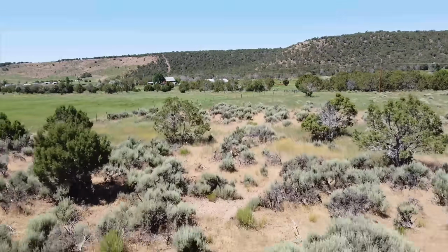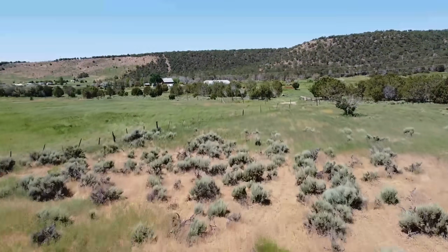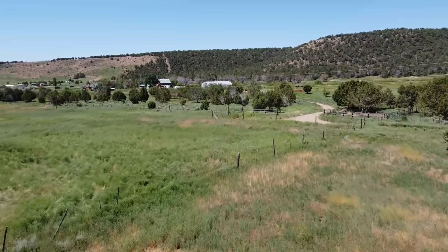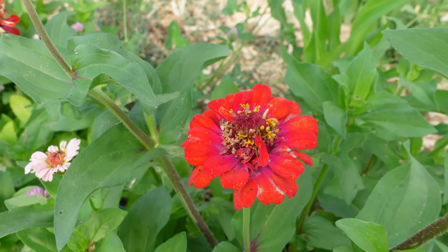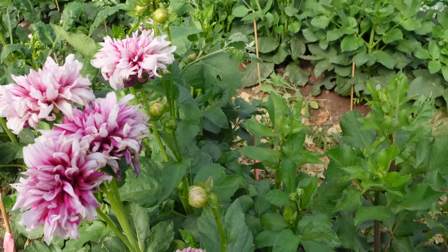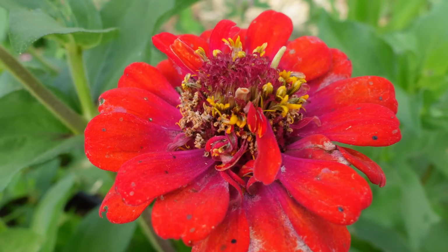Because there's nothing managing that piece of land next door, it's gone into degradation. You can tell the soil is really dry, it's blowing away a little more every year. This is just sagebrush, not producing any calories for humans or animals. It's just kind of sitting there. Whereas we introduce management, and all we're doing with this style is mimicking how nature would manage if left to its own procedures.